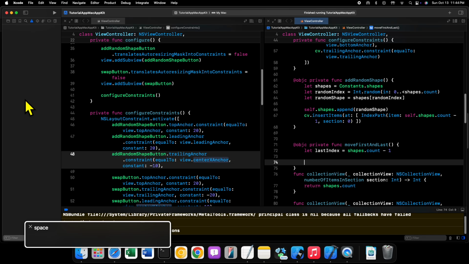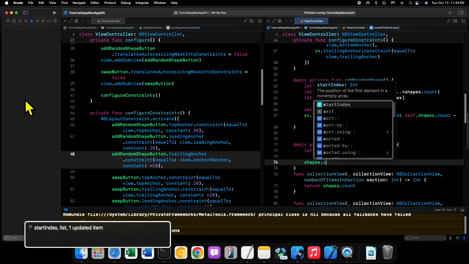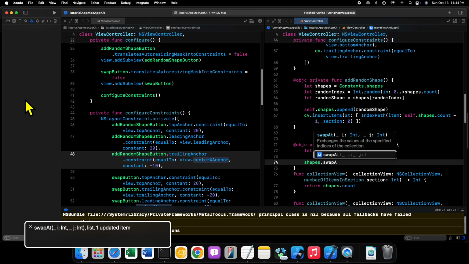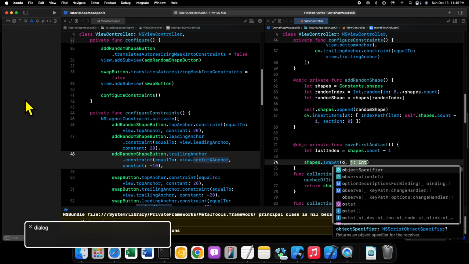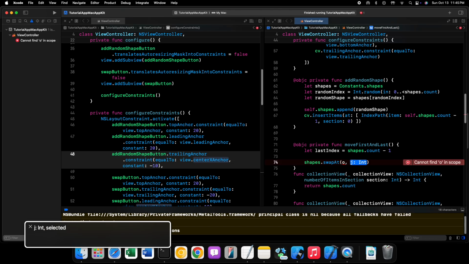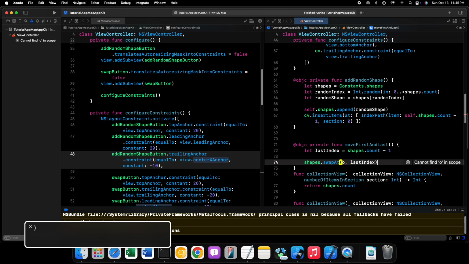All right, so we can do this by saying shapes.swapAt, i, and then there's a j as well. So what two elements do we want to swap positions of? We want to swap 0 with lastIndex. So the first and the last item at the end of the array will swap.